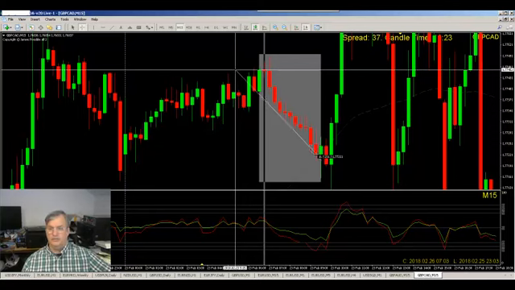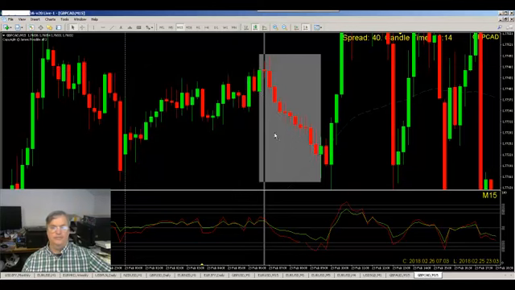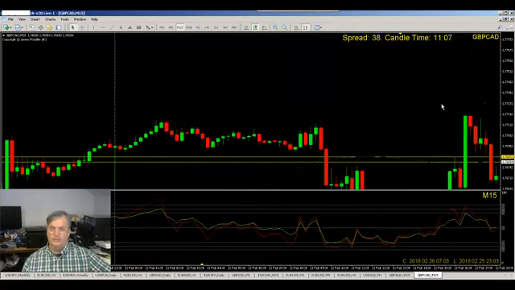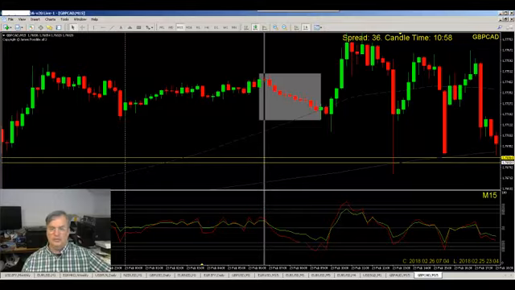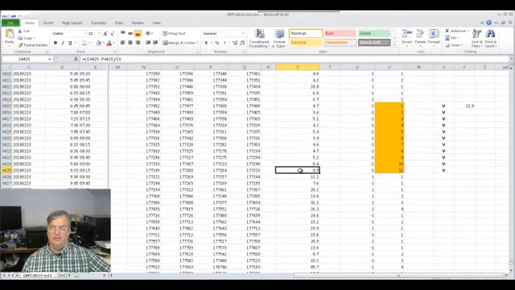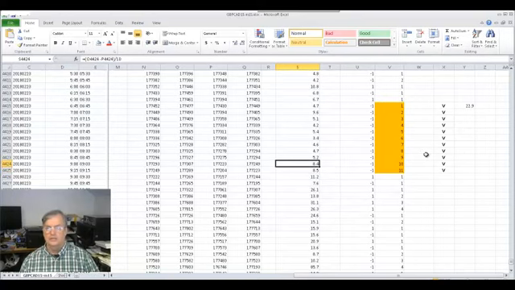Down here's the close. 22.9. Right on the money. Perfect, right? So rather than kind of paging through the data, using Excel and the data from MetaTrader 4, you can find these trends and analyze them, these short-term trends.